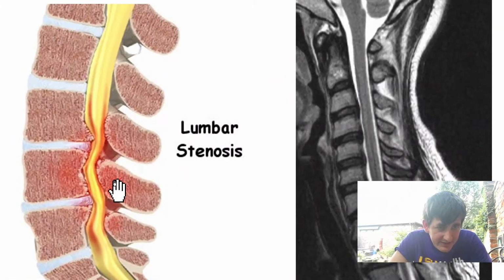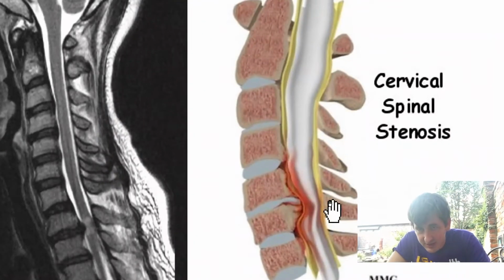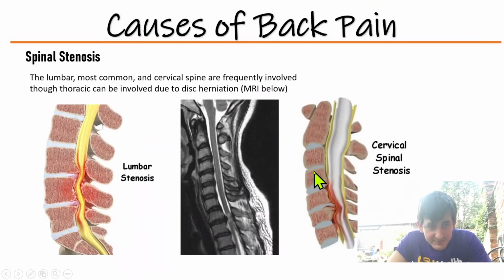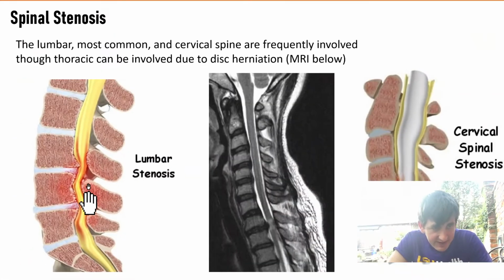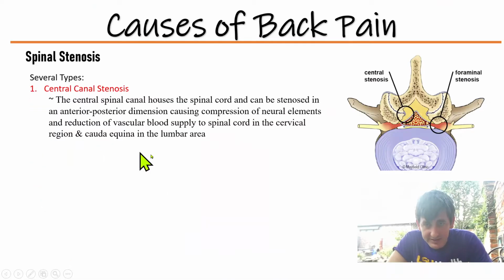This is a mess here. You've got the whole cord crushed, and back here as well. Or not cord, actually, this is the spinal canal, right? The spinal cord ended up here. This is the lumbar spine, so the canal has nerve roots running through it, the cauda equina, for instance.